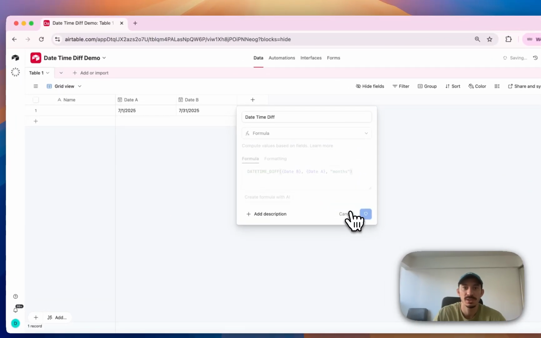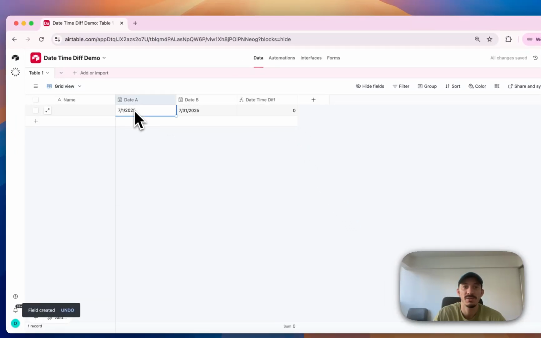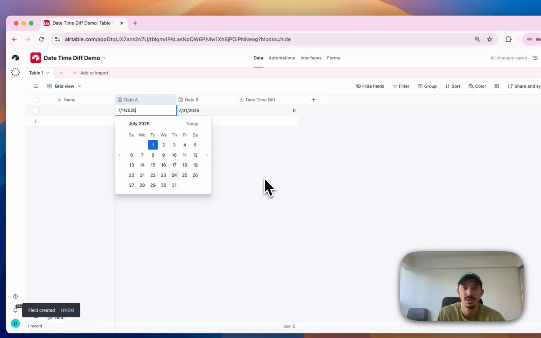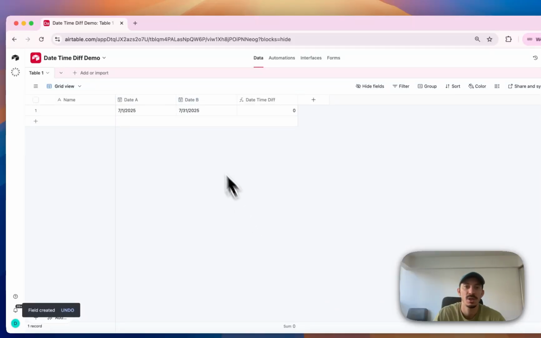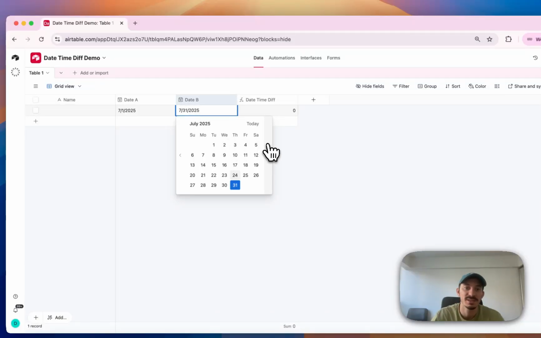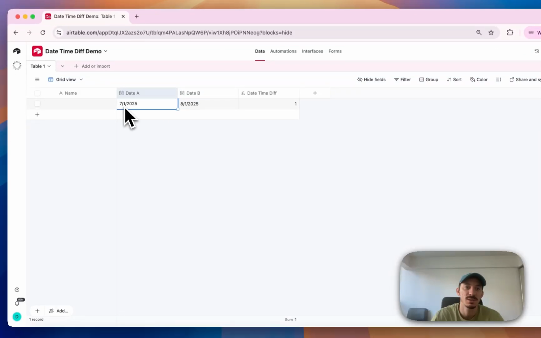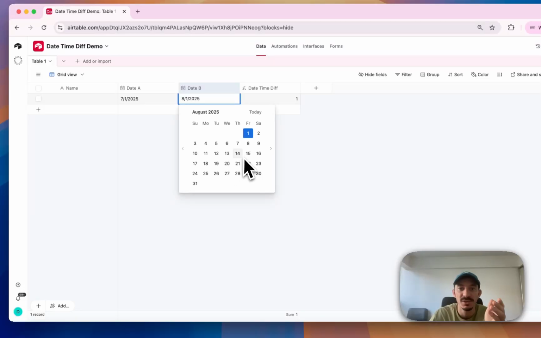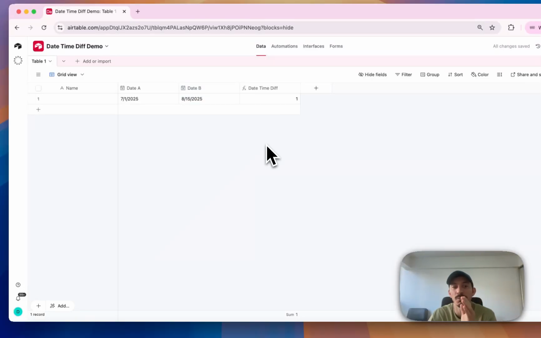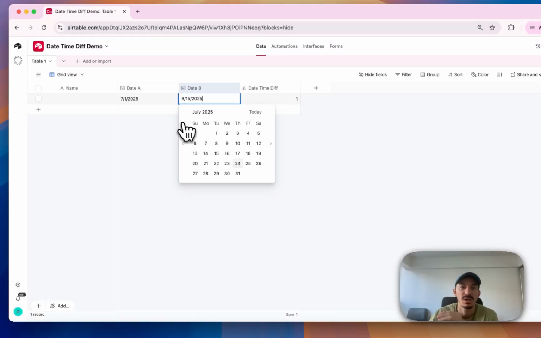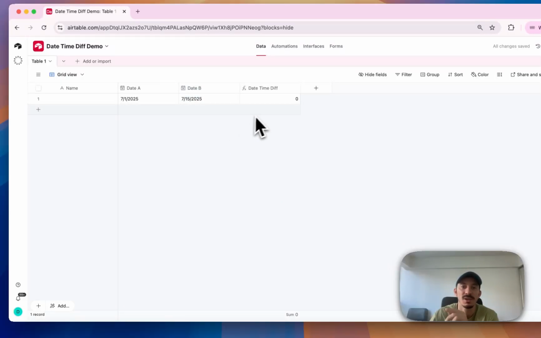So if I now do this, you'll see that I get 0, even if this started on the 1st and ended on the 31st. The reason for it is because a full month did not go by. Now, if I say on the 1st, that will now show 1. But what I'd love this to show is, hey, if this is July the 1st and this one is July the 15th, for instance, this should be showing 0.5. However, as soon as this is August, if I set it on July the 15th, that's 0. However, I would love it to show 0.5.